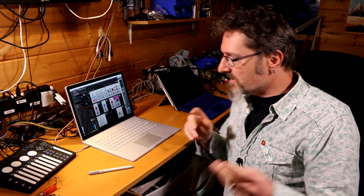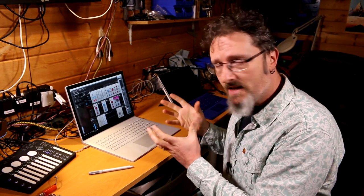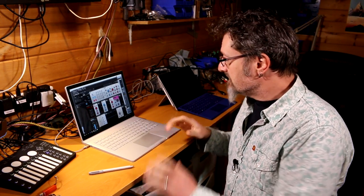So what does that mean? Well, it means that those tweaks that I did, something in there has enabled the system to cope with Pro Tools better than it was. Is it still extraordinary?